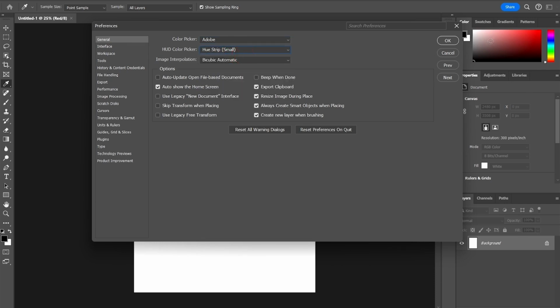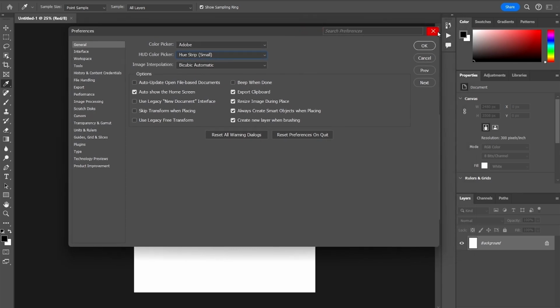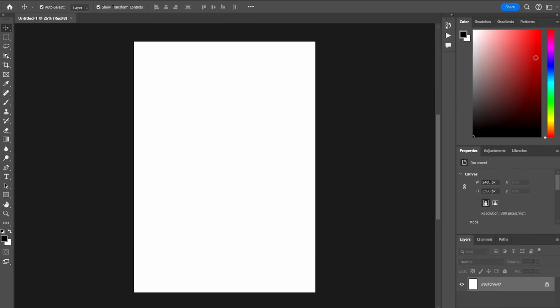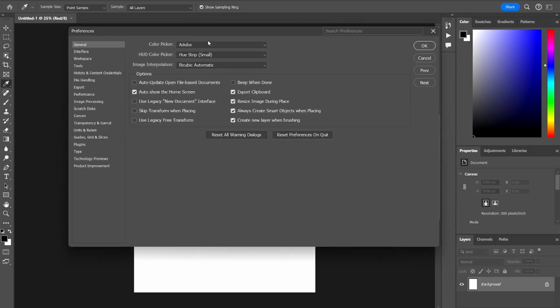Now this is our color picker, and let me just close this and make this bigger. We can see that this is our color strip. So we can select colors, and of course you should know how to use the color picker by now already. Basically, we are editing our color picker using this option. Okay, so the default works just perfectly.